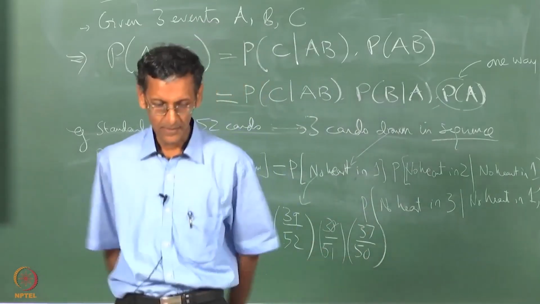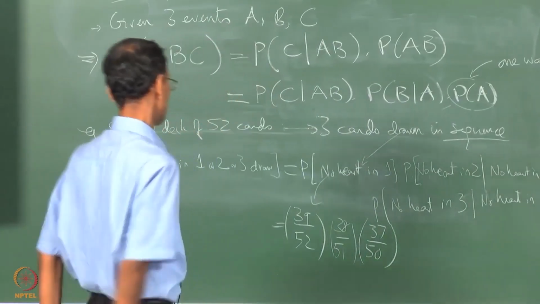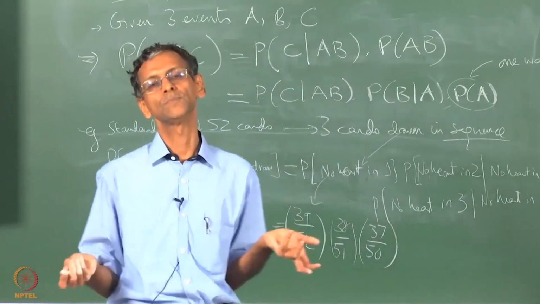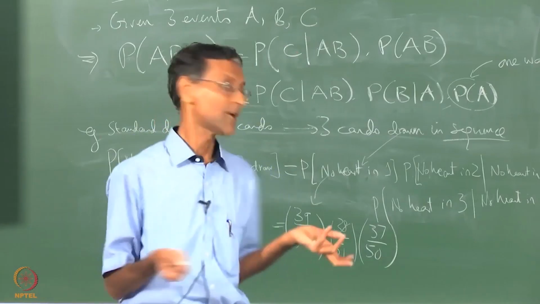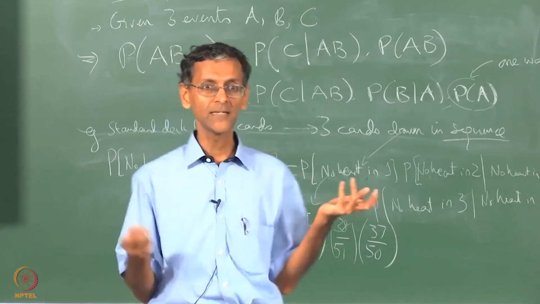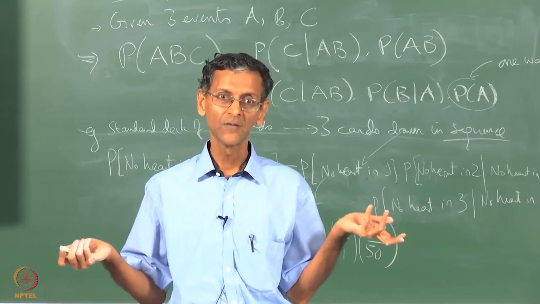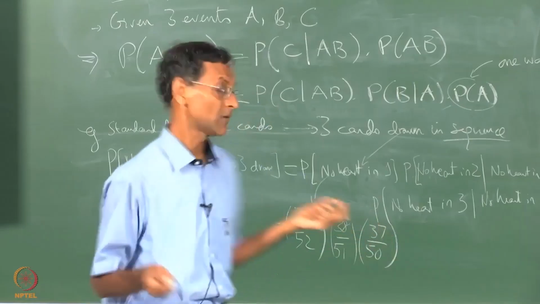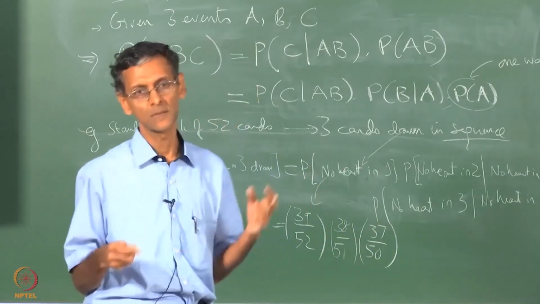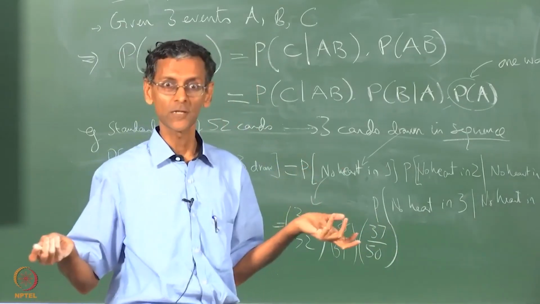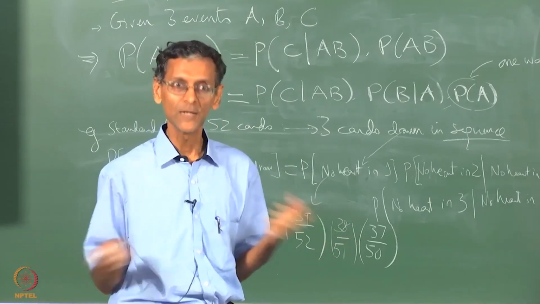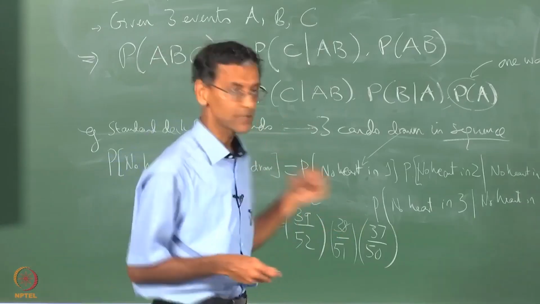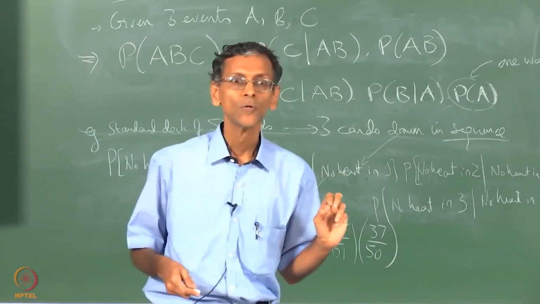This same number can be obtained using combinatorial analysis also. Basically it is nothing but 39 choose 3 divided by 52 choose 3, but that I will say for a different lecture because I have to review a little bit of combinatorics for the benefit of those of you that have forgotten that subject. We will need some combinatorics in this course, we can't avoid that, so I'll do it at the right time.